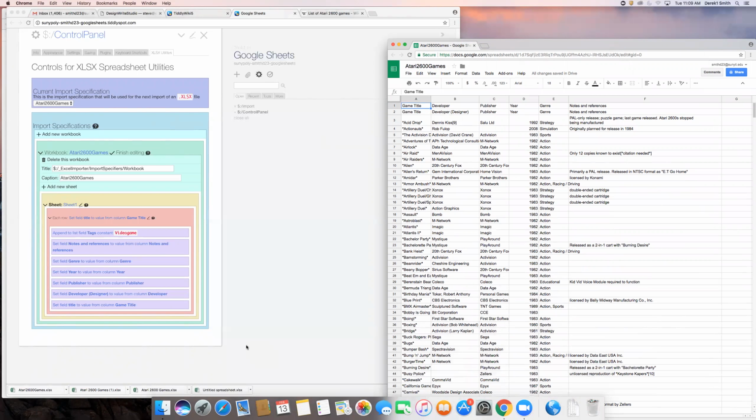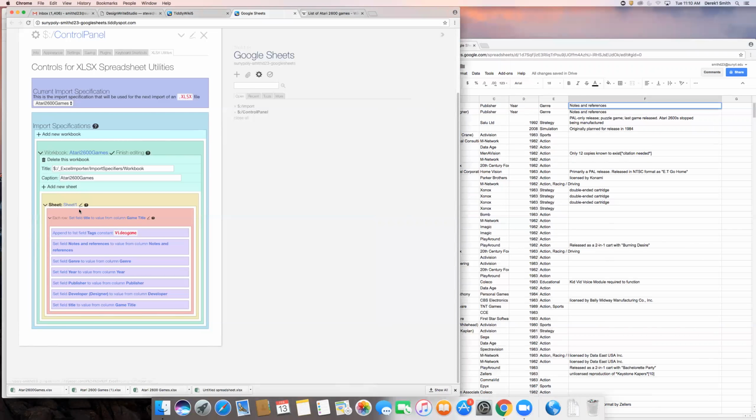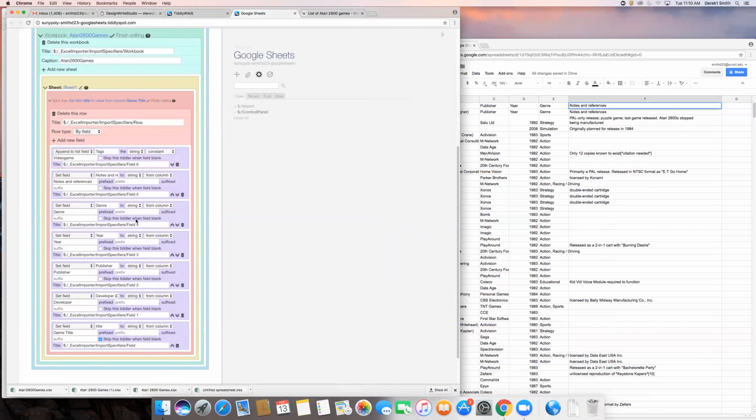Click on the word, go through each of your cells and row. Yeah, click up in the edit button. Okay, game title, tab to the next. No spaces. Okay, that all looks reasonable. Edit in the pink on the wiki side, and set field title, the string in column game title. Just double click in the game title to make sure there's not a space after that. That looks all fine.